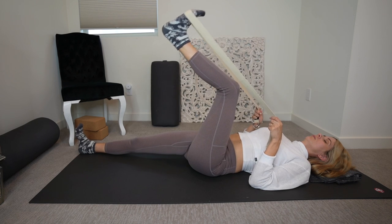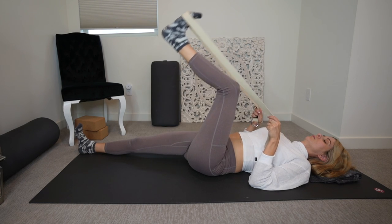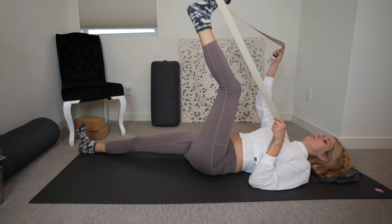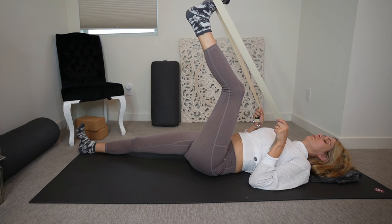Inhale, lift up. Exhale, lower down. Go at your own breath's pace. No need to rush. The rush of life will be waiting for you after your yoga class. On your next breath, pause. Keep a generous bend in your left knee, and know that you're only here for a little bit longer.